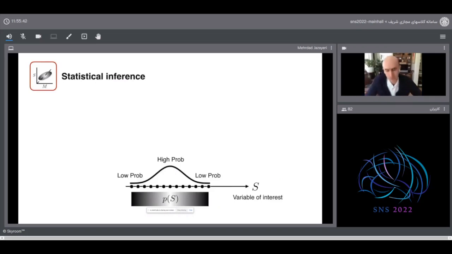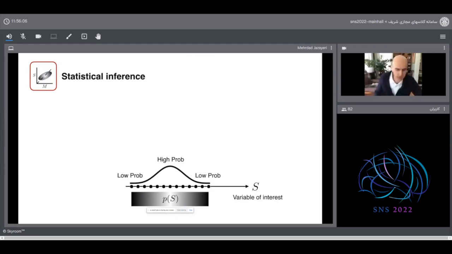So imagine that the brain wanted to make an inference about a stimulus S, okay? And the stimulus S has some prior distribution P of S. The P of S here is shown as some Gaussian where the two ends are low probability and the middle of it is high probability. So a Bayesian integrator wants to bias itself towards the middle, right? And the question is, how does the brain do that?